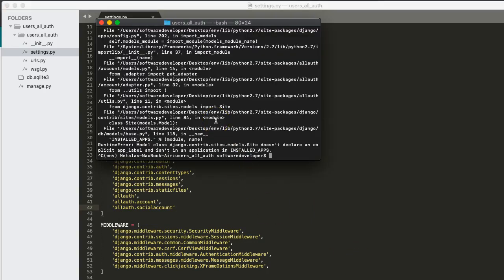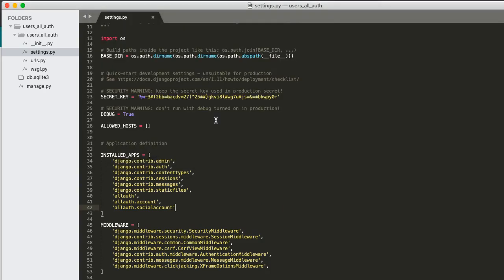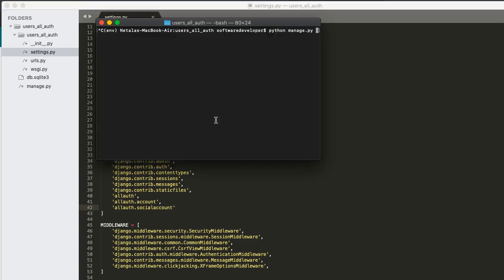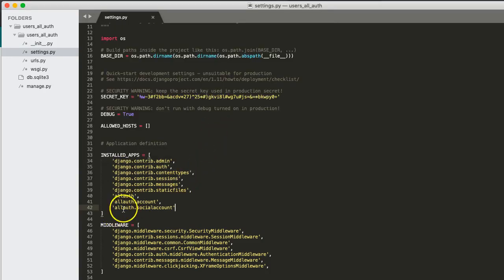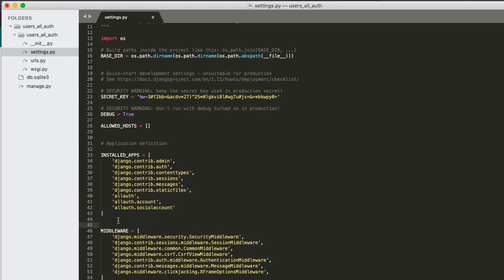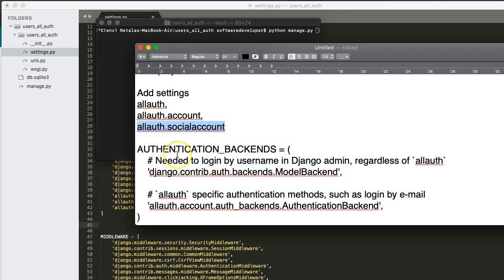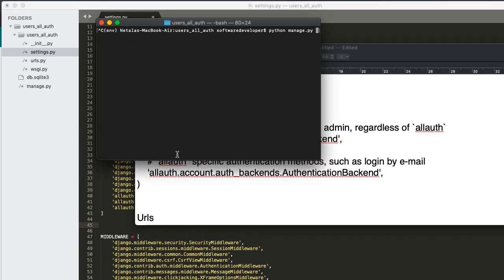So now I can run migrations. And one setting, after specifying allauth and allauth.socialaccount, is that we need a site ID as well. So here I have specified it, right?